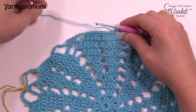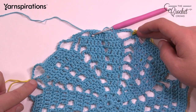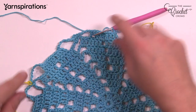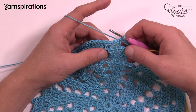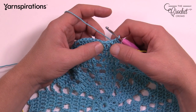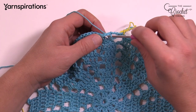So I'm gonna take you through, this is a corner because it's not marked, and this is a flat side. So the flat sides are here, this is a corner. So I'll take you through one corner and one flat side. So let's begin. We're not in the right section to begin. Like we did before, we have to move over to the third one. So right where we are, 1, 2, and 3, I want you to slip 2 over so that you're sitting on top of the third one.